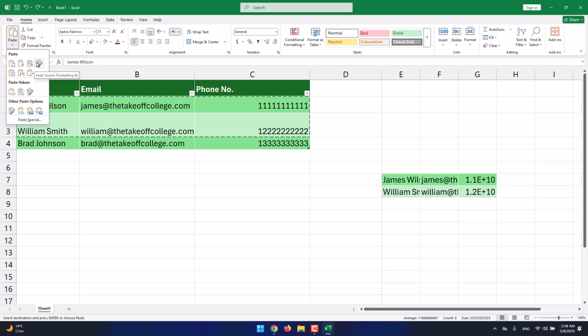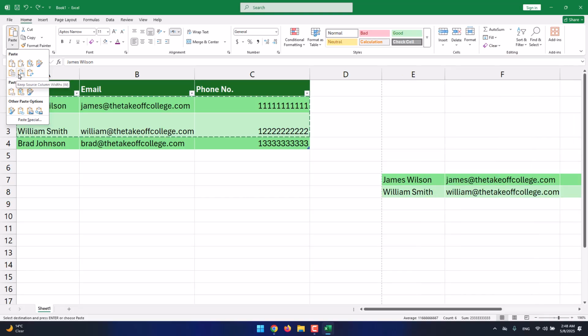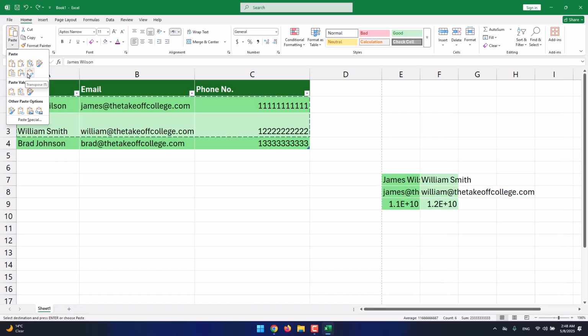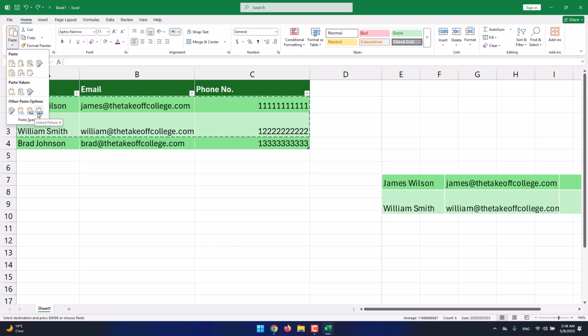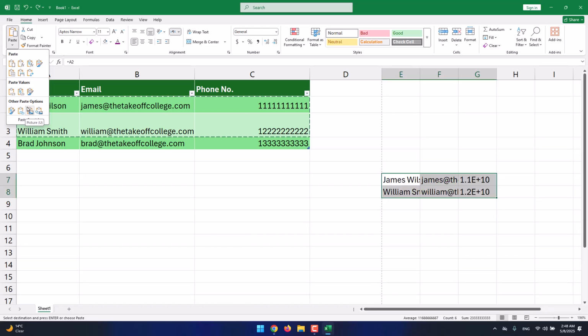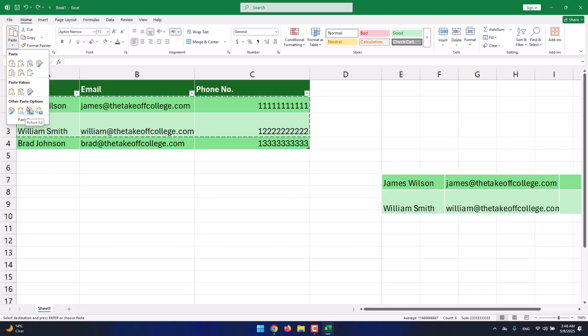We have Keep Source Formatting, we have No Borders, Keep Source Column Widths, as you see, Transpose. We have Values, and Values and Number Formatting. As you see, there are plenty of options that it provides us with. We even have pasting options for pictures and illustrations specifically.